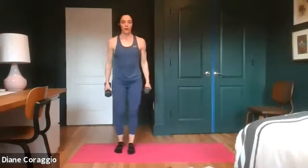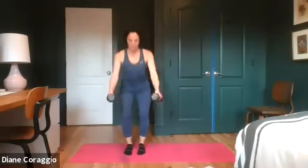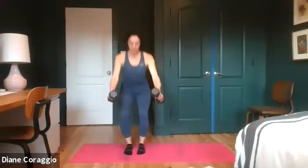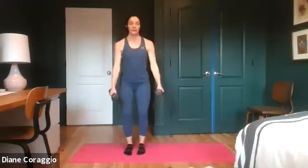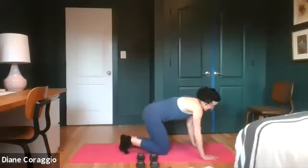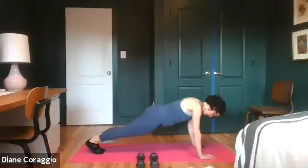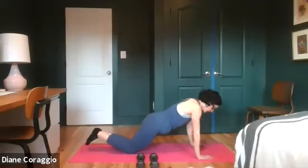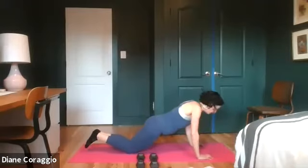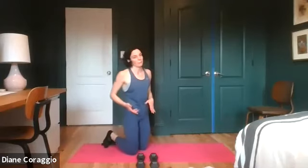Back to the skiers. I'll show you from the front. Sitting back. Hopefully you see why it's called a skier. And hopefully you feel that in your glutes. Get as close to the ground as you can. Now, if you feel like your form is failing, you can also do fewer reps. That's okay. I would rather you do 6 good ones than 12 bad ones.